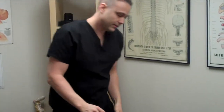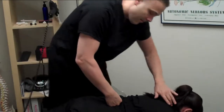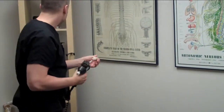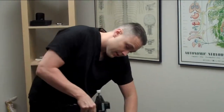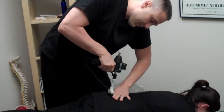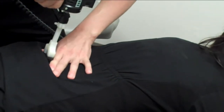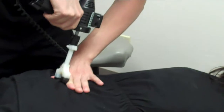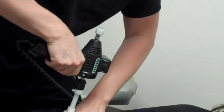Let's go on your stomach, face down. Typically after we check the main areas, there's some fine-tuning that needs to happen. For that I use the Arthrostim — you may have seen it in my other videos — just a tapping instrument that introduces motion into the spine. We're going to work the spine. Kate has an older injury down here in the lumbosacral region, so we're going to just free this up.